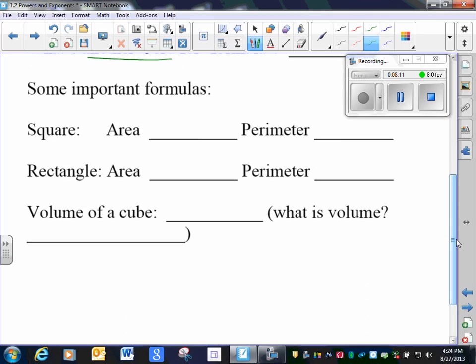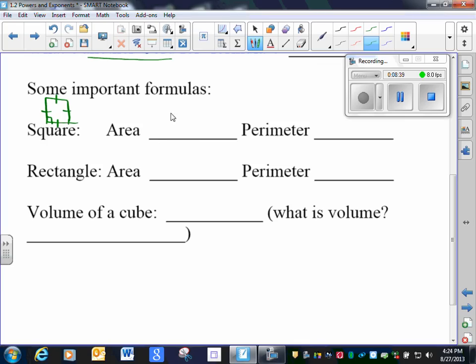All right, these are the important formulas that we're going to start out with that I'm going to expect that you need to memorize. So a square, let's draw a square. Please be drawing one on your notes. There's a little square. The way I let you know that all of its sides are the same is by putting these little hash marks that show me all the sides are the same length, and a little bitty square down there to show that that's a right angle. Those are all the properties of a square.